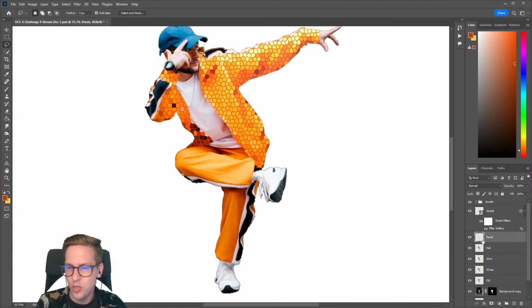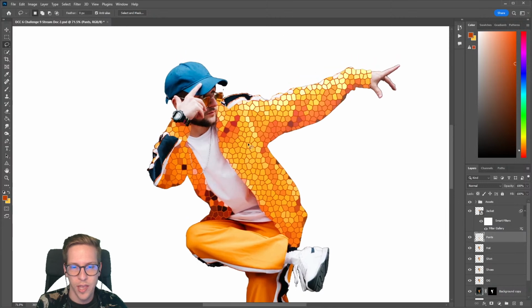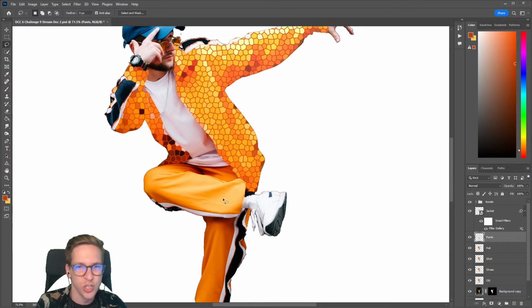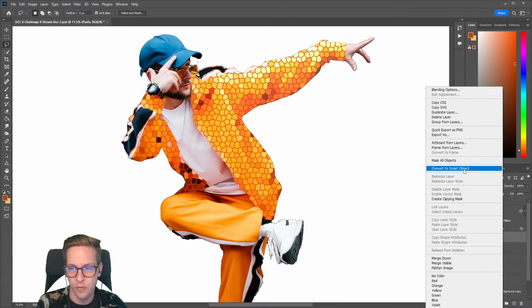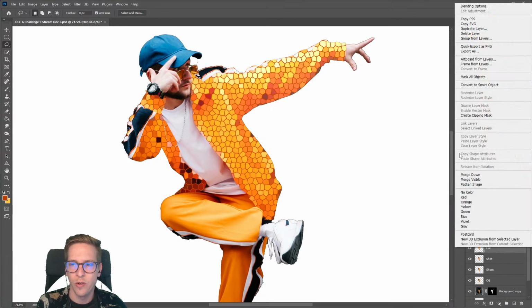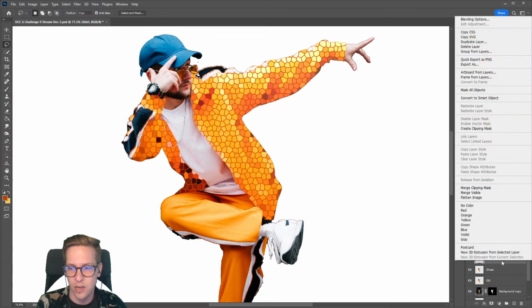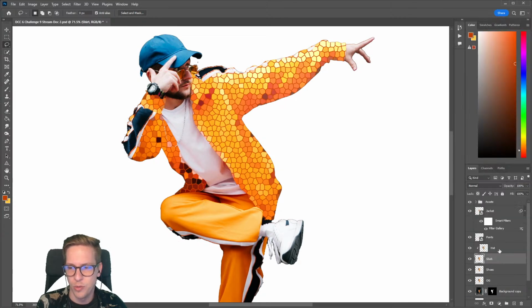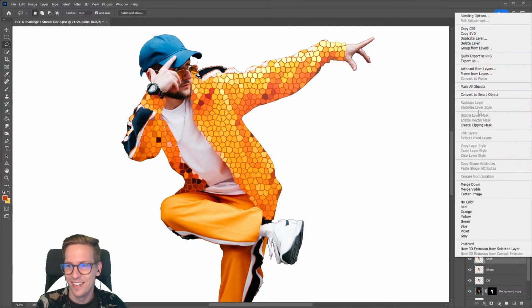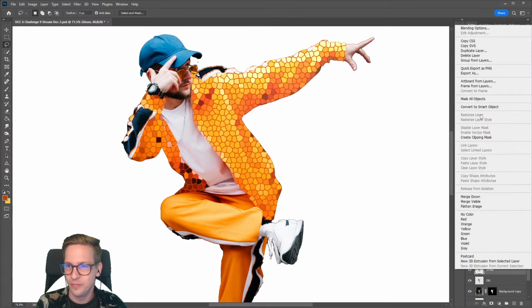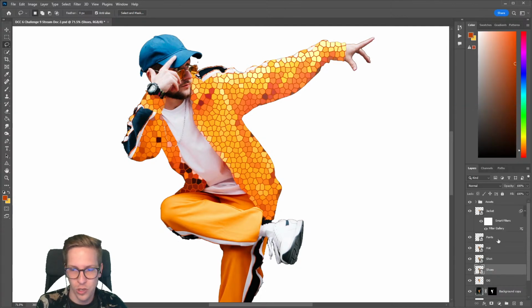But let's do the pants since we just put that in. So again, I did the same thing with color range and the cleanup masking. Nothing too special there. I want to right click the pants and do convert to smart object. I'm actually going to right click all those layers we just created and do convert to smart object. I think I actually did create clipping mask there, so make sure you're clicking the right thing. All right, we'll leave our original alone.